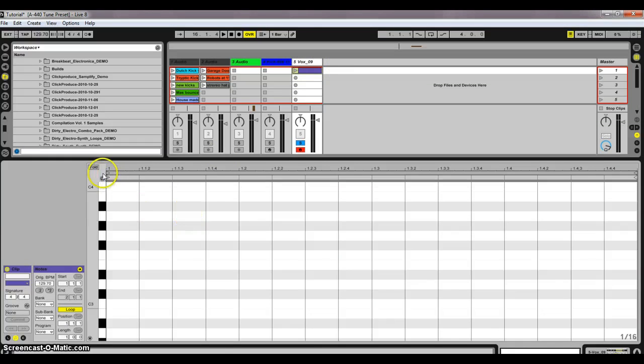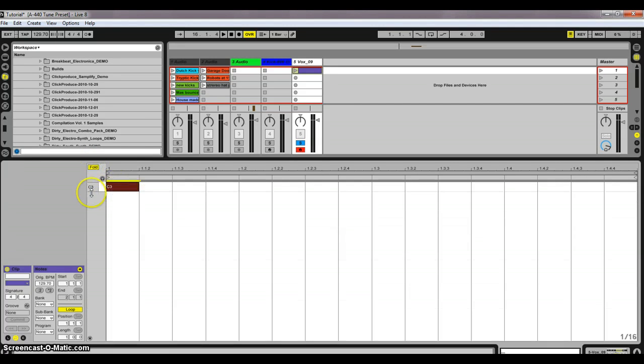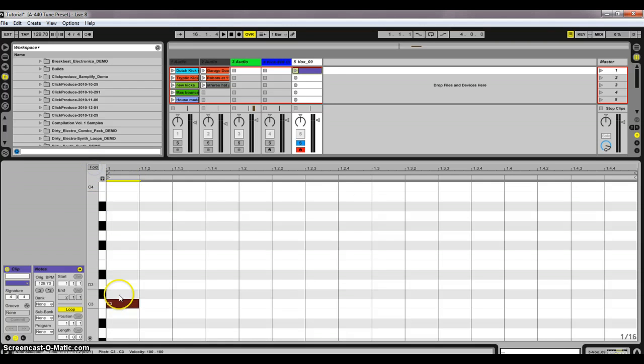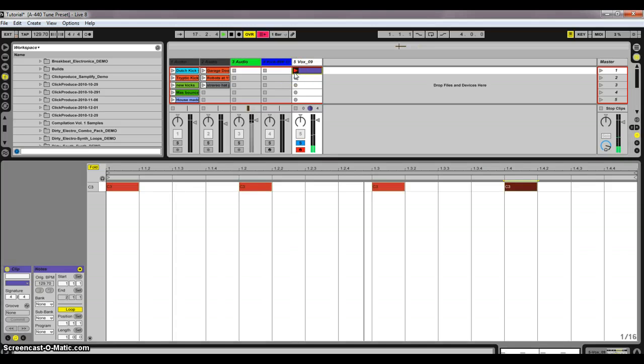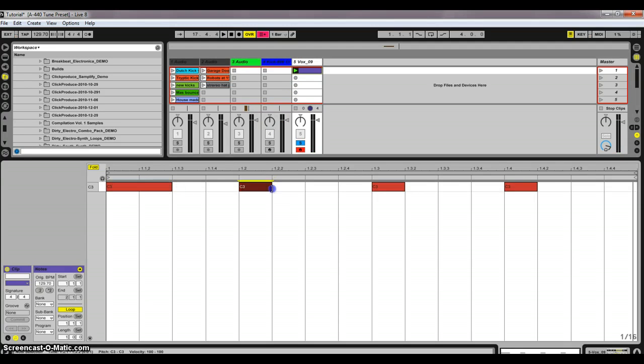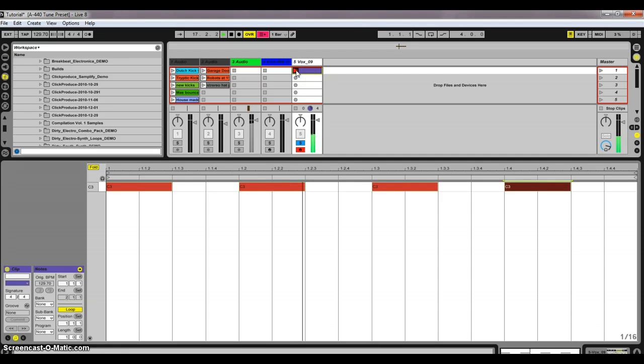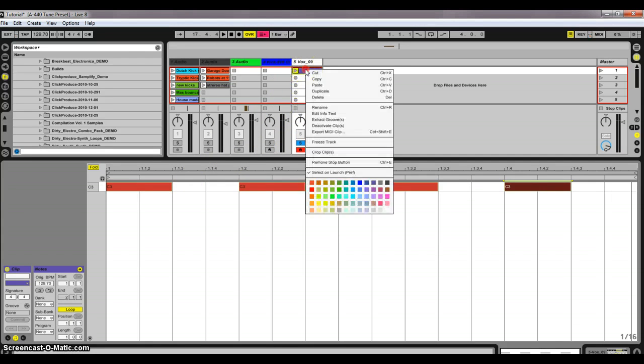And then whenever we go into the clip, you can see here, which by the way, the fold key doesn't function as much now, but if I put this key in here and I hit fold, it's going to allow you to only see the notes which you're using within your current clip, and so it can be useful sometimes. So if we go into that, and we can see now, if I enter in some MIDI clips, you only get that word which was selected in there. So that's one quick way to start working with vocals, and it's a good way to get the basics of how that works.